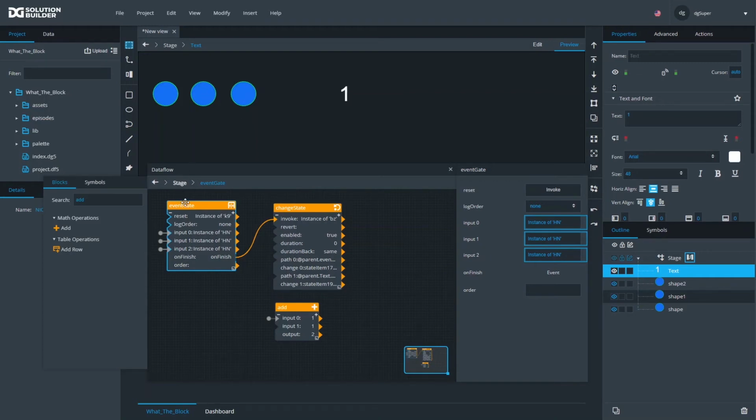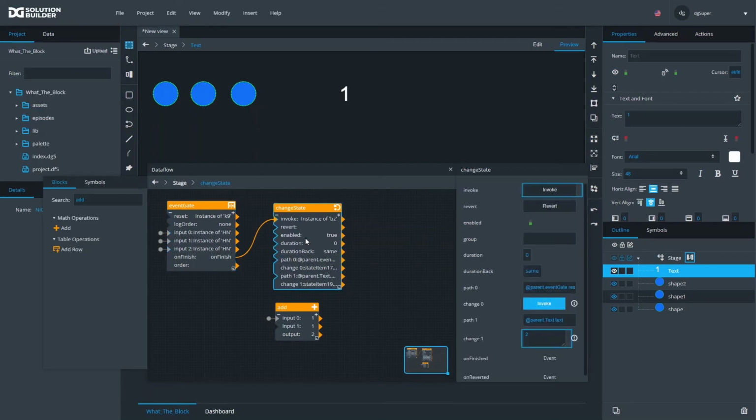So what just happened? Because I had old events there, the eventGate block didn't think it was ready to start counting from fresh. So I had to reset it before it would start counting my events again. Normally this state block would reset it, but as you can imagine, the state block never got invoked because unfinished never happened the first time around.